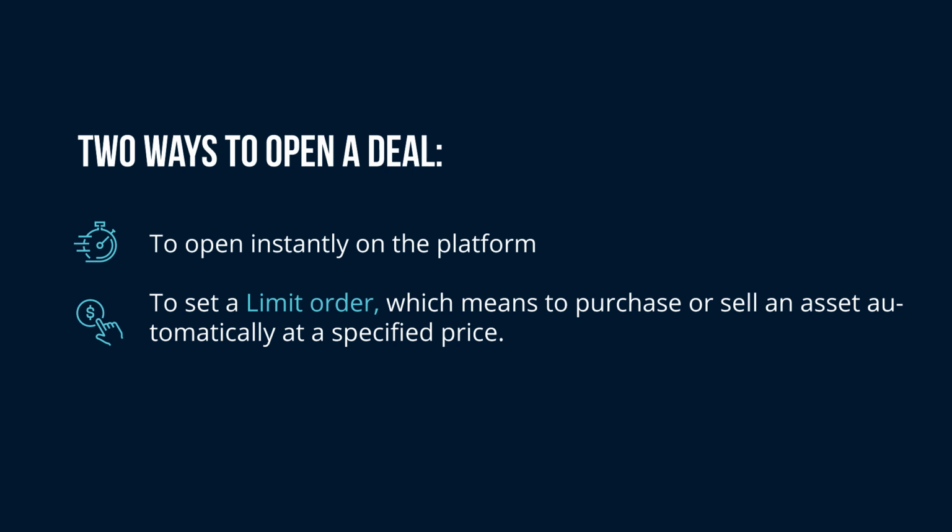You can set up a limit order. So you set up a specific price at which you want to start buying or selling this currency. And as soon as this price will be reached in the market, the deal will be opened automatically for you, and the spread, the commission, will be charged. So when you set a limit order up, you're not paying any commissions, only when the deal is actually opened in the market.